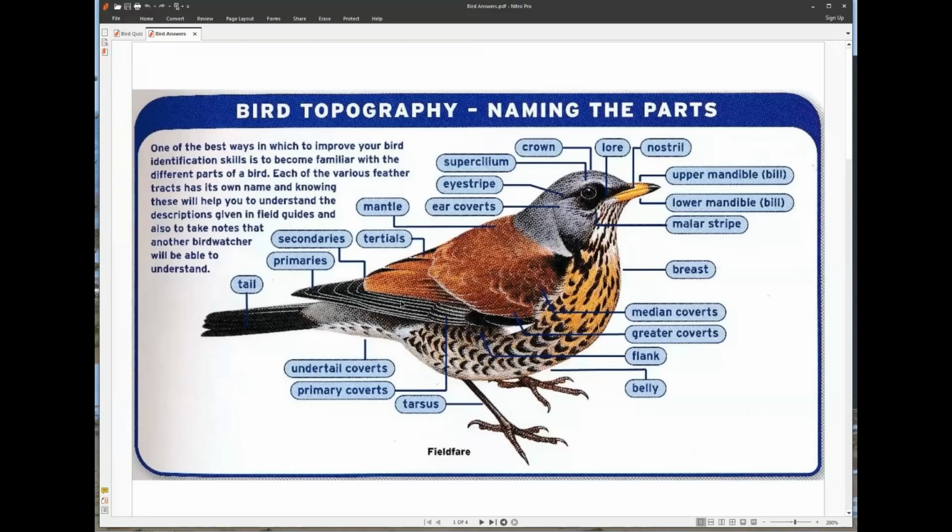If I might interrupt, I think it's the upper tail coverts. Right. Okay. So you wouldn't say rump. No. Well, it is the rump. The white on the tail of the rough-legged buzzard is actually the bottom of the actual tail feathers. But on the hen harrier, it's the actual coverts on the body. The original field guide, which took Britain by storm in the 50s, says white rump patch. So, yes, I think I should have rump.